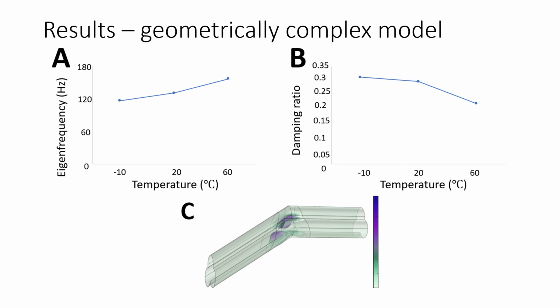Turning now to figure B, here we're seeing some more consistent results with the previous model, where lower temperatures and higher hemolymph viscosities are corresponding to higher damping ratios, and therefore more damping being contributed by the fluid. And finally, figure C shows the mode of this model at this given natural frequency, where we can see again that the joint membrane is being displaced the most, indicated by the purple coloration, which tells us that those lyriform organs are being stimulated.